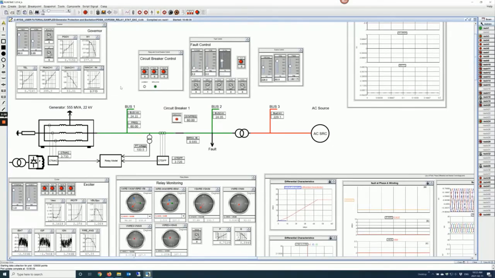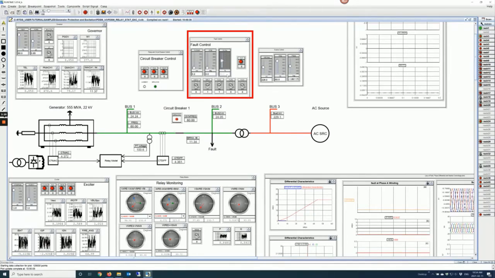Next experiment, what we would like to do is simulate an internal fault on the machine between a stator and ground. And for that we have the element 100% stator to ground protection, but since we have high impedance, we're going to use the neutral overvoltage.